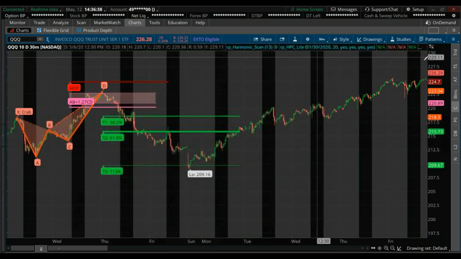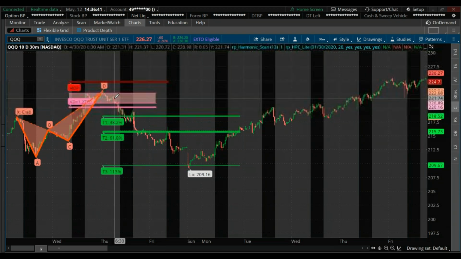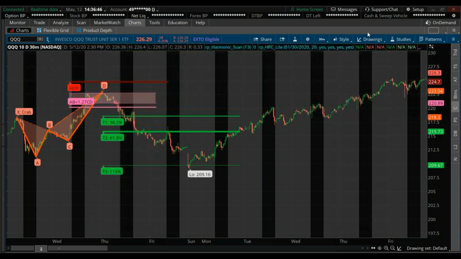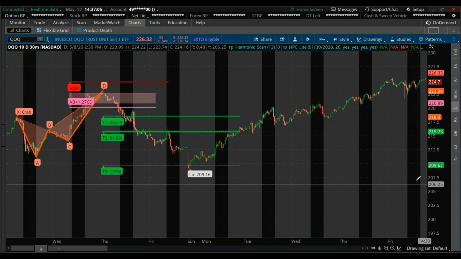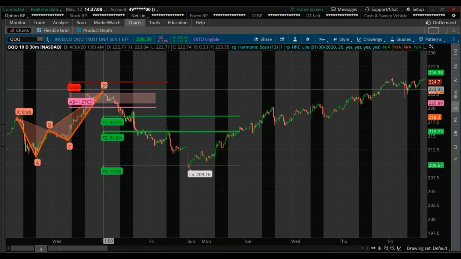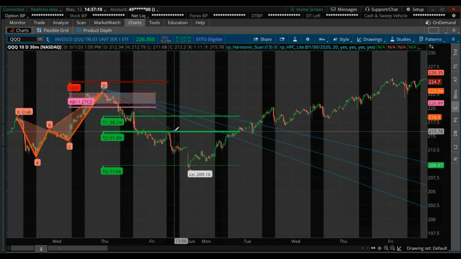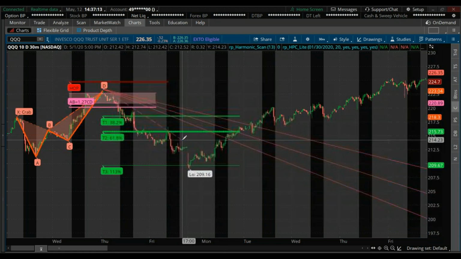And one thing I do want to show is a way to handle these trades once they develop. One thing that I look at is a simple trend line off of the top once that gets going. You can go up to the drawing section, hit your drawing tools and select the angle drawing tool all the way down, and that's going to give you a pretty precise angle of split of trend lines that you can just project right off of D and just encompass it right off that point.